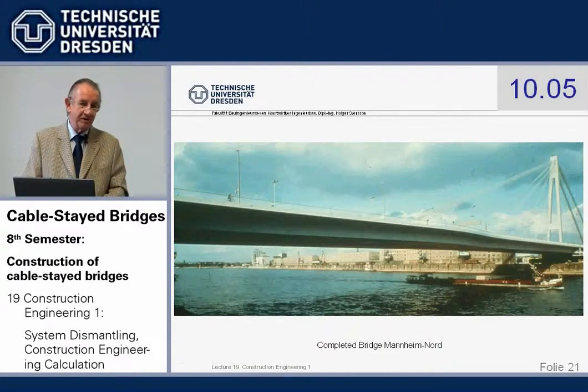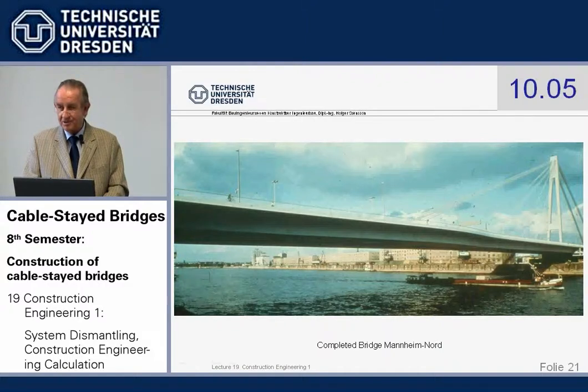It's a little point of honor for us construction engineers for cable-stayed bridges to end up without re-stressing the cables. So if you do it right, I was lucky. With my cable-stayed bridges, I didn't have to re-stress, so I'm quite happy about that. But I know others who were, what I say, tuning the harp, Stimmen der Harfe, tuning the harp considerably. So try your best. Well, that's the first part of today.